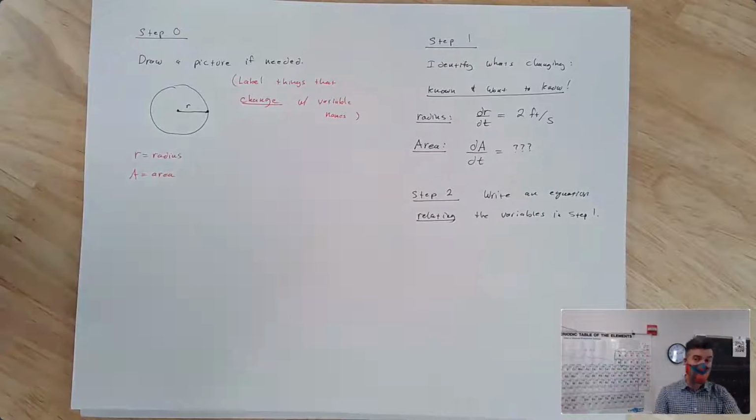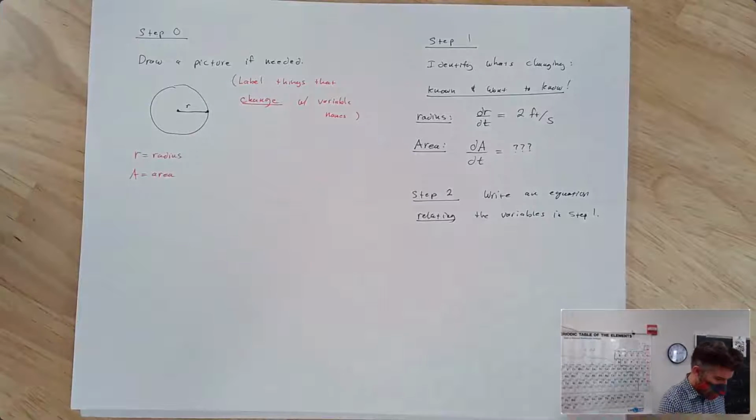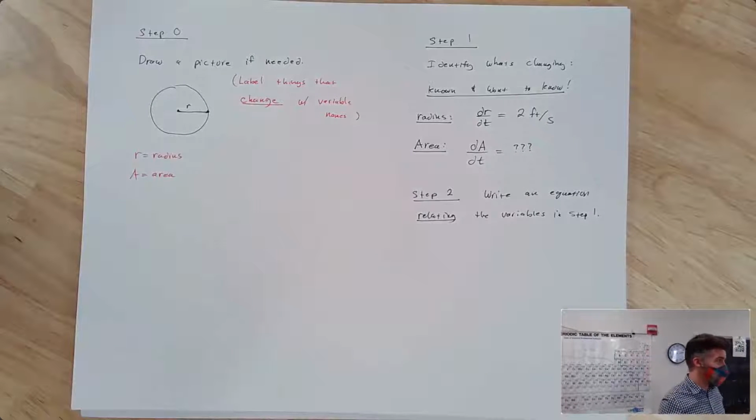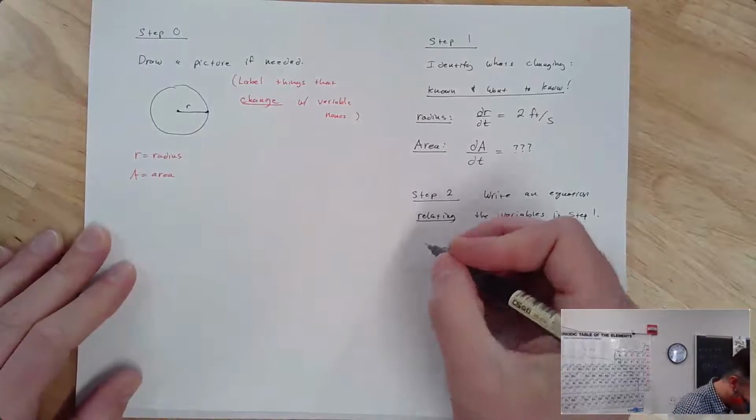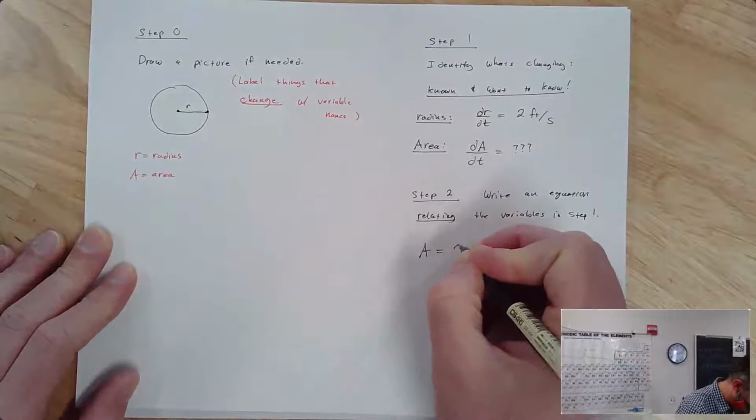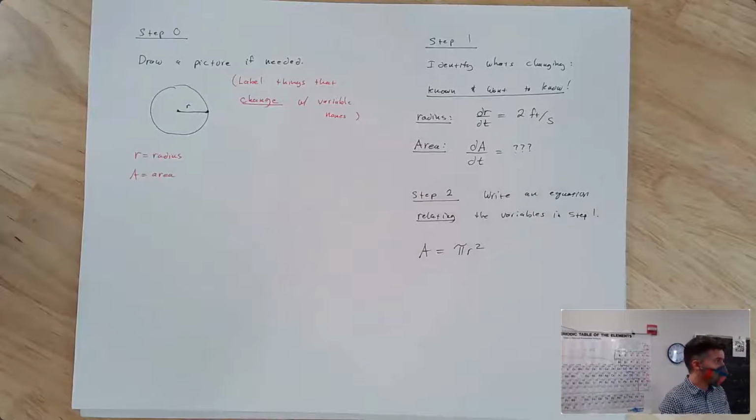That's not always going to be an option. Sometimes you have to have an extra thing in there that we don't really want. Specifically, the case I'm referring to is when we have a cone. Cones often have extra things we don't really want, but we'll deal with it. Usually this is just going to be some sort of geometry formula. In this case, it's literally just the area of a circle formula. Area equals pi r squared. That's it.